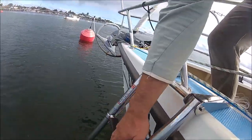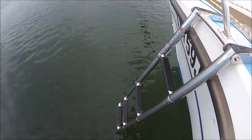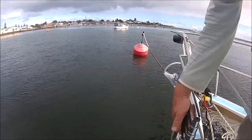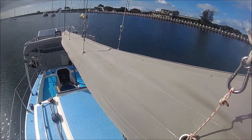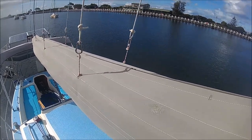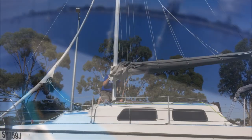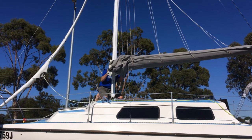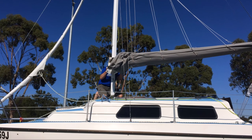A permanently mounted telescoping boarding ladder at the front of the boat is one of the best additions made in a while. It allows the boat to be nosed into sandy shores with easy access on and off. A sail bag and lazy jacks came with the boat and are definitely a useful addition — they make for easy sail deployment and recovery, protect the sail from damage when not in use, and the lazy jacks can be used to hoist the boom during setup, making it easier to attach to the mast.